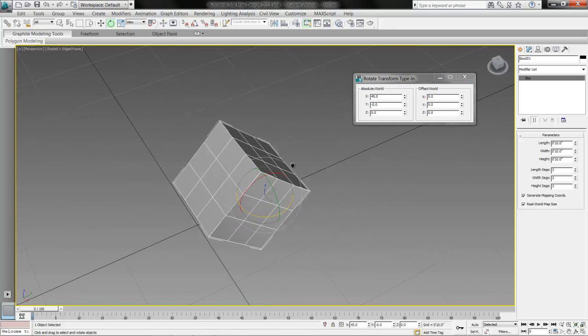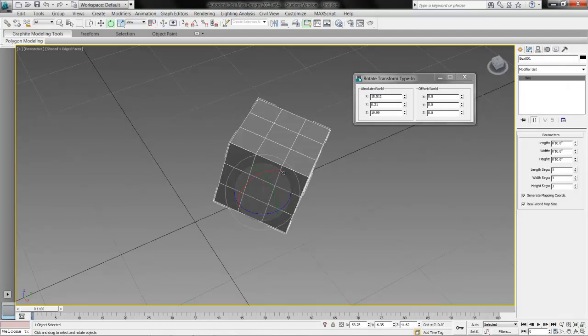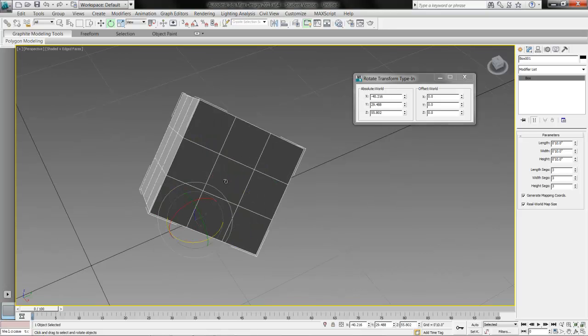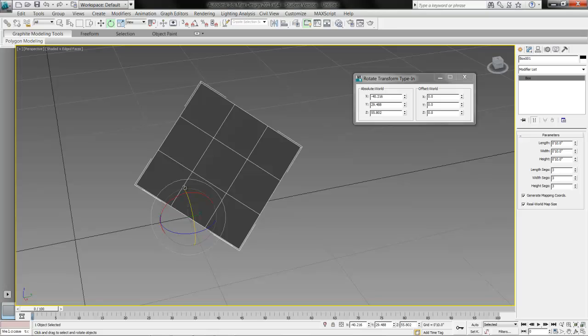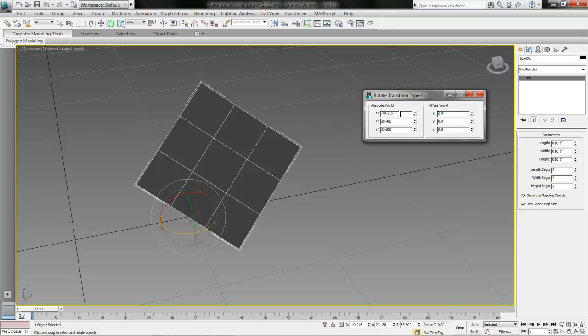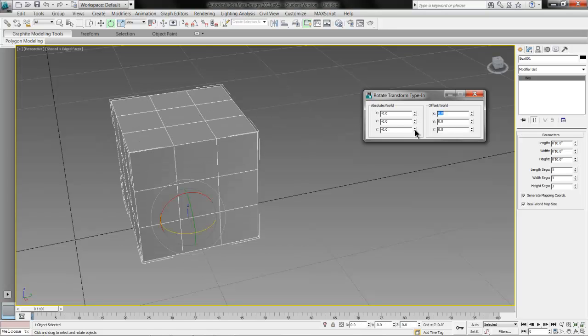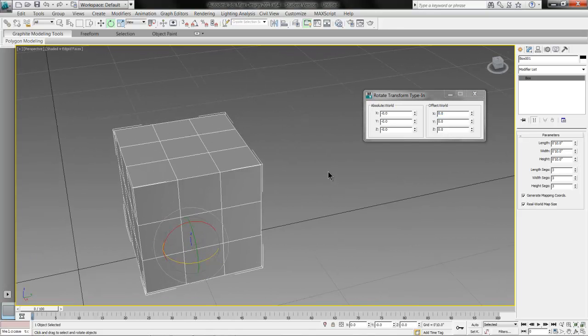And if you happen to rotate the box in the viewport so that you lost track of how much you rotated it, you could always check back in the type-in window and reset these values here to 0 to reset the box back. Okay, any questions with this? Alright.